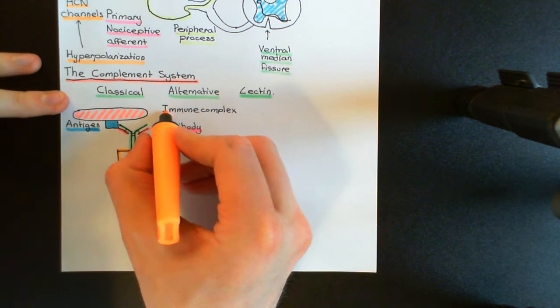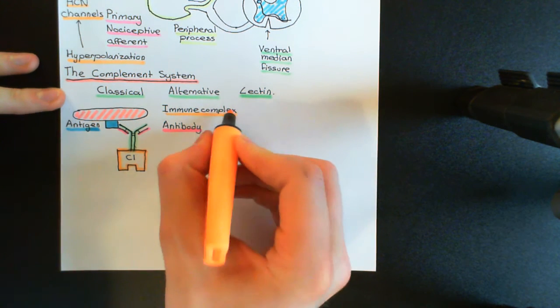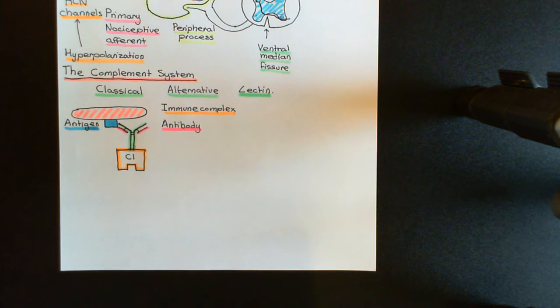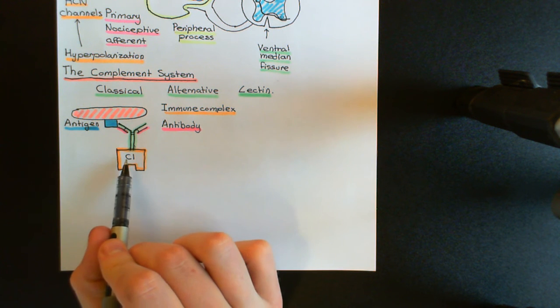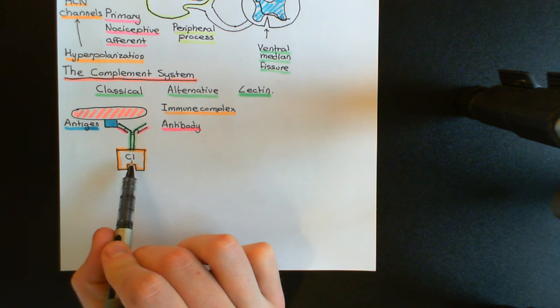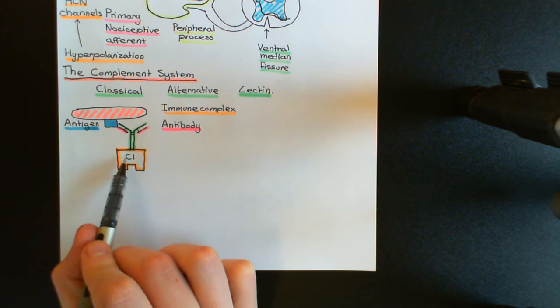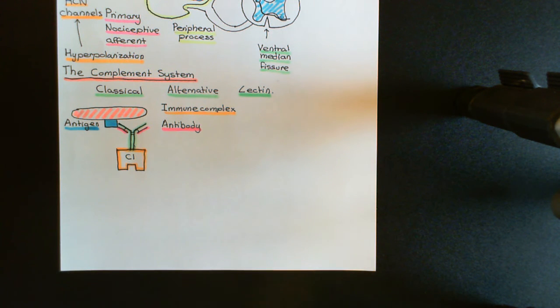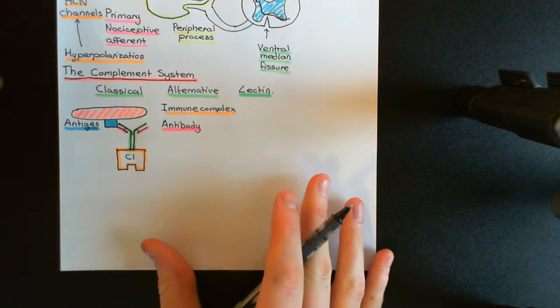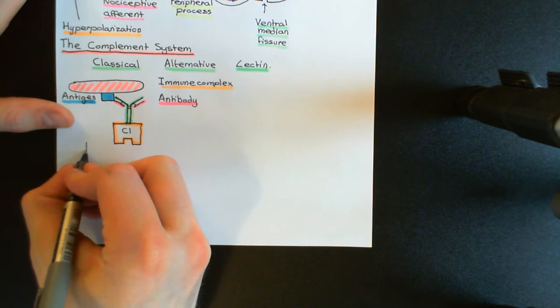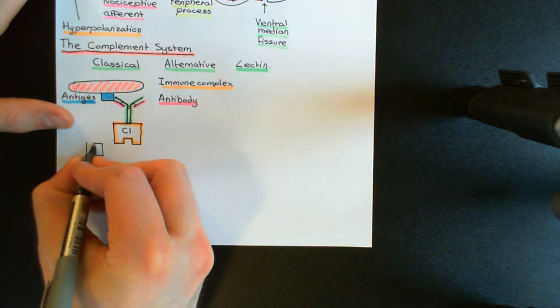And that's now going to activate the C1. And the C1 is now going to activate a whole bunch of other complement proteins. So the 2 complement proteins that C1 is now going to act on are called C2 and C4. So you're starting to get the pattern with how the complement proteins are named. They're all just called C with then a number after it. So C for complement, so this is the complement protein 1, and now we're going to see the complement protein 2 and the complement protein 3. Sorry, not the complement protein 3 yet, the complement protein 4.